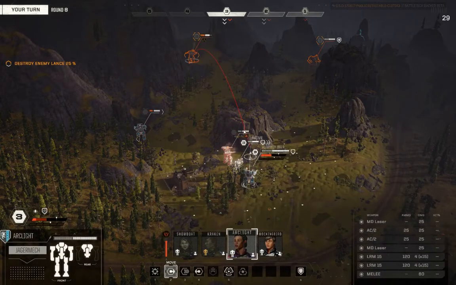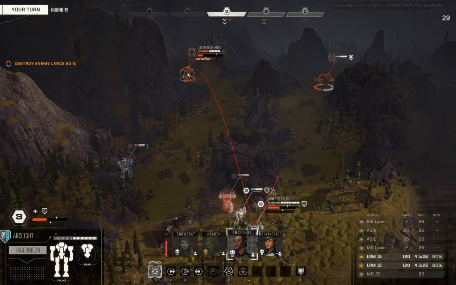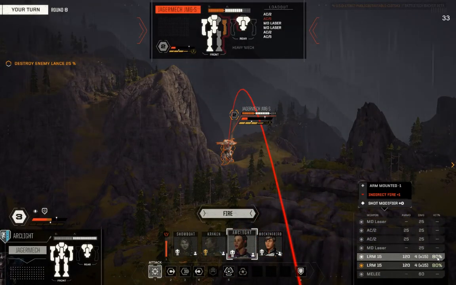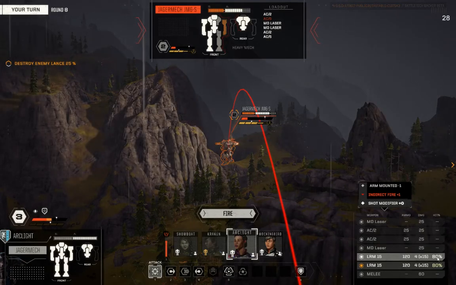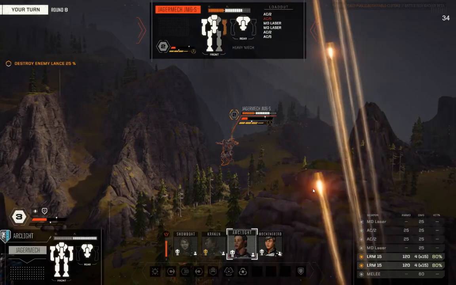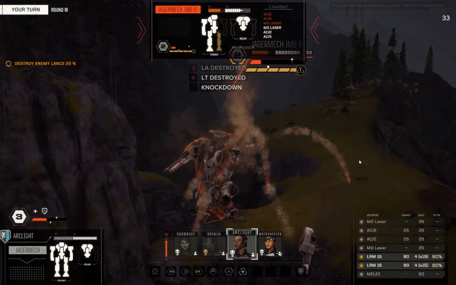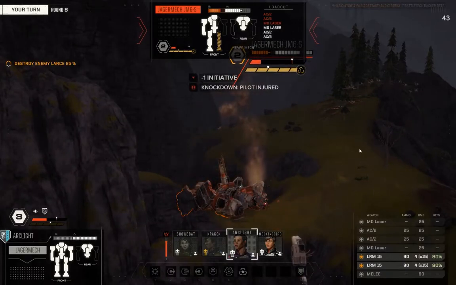What do you need? Let's see. Ooh. We might get a knockdown on this guy. Arclight, why are your numbers so good? What is going on here? Arm mounted, -1, indirect fire, +1. Huh. I don't know what's going on, but I'm gonna take it. Ooh, there goes half of a mech. And catches a knockdown. You deserve every bit of that. Ooh, and -1 initiative. We like that.